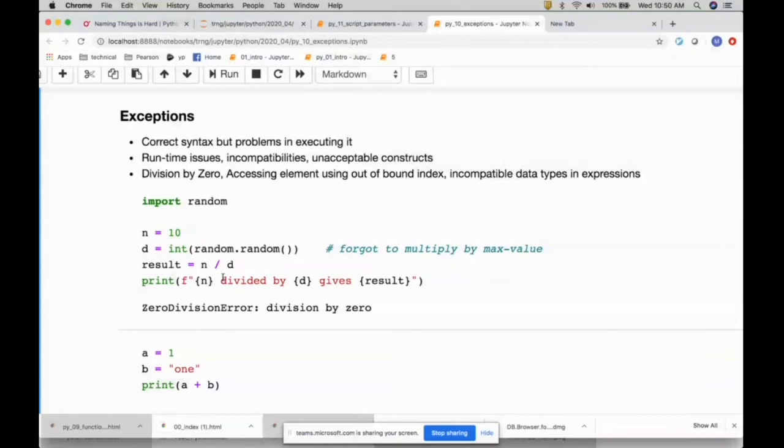So either a graceful exit or remedy the situation and then continue. So that is called exception handling, and Python provides 3 or 4 keywords to handle these exceptions, and there is one keyword with which you can create your own exceptions, like the way Python creates exceptions like zero division error, name error, type error, and so on.